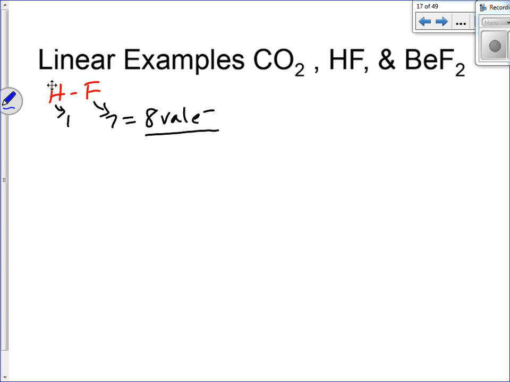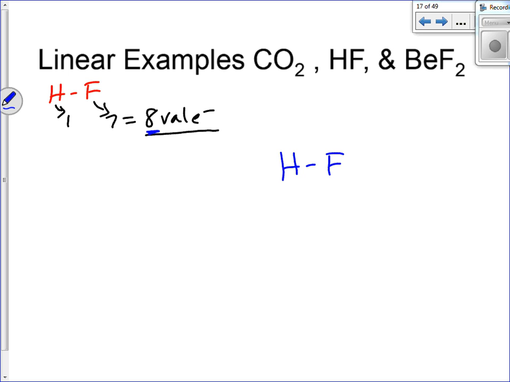Now, the other thing you need to note is the special exception of hydrogen. Hydrogen needs how many to be satisfied? 2. Only 2. So hydrogen can never be a central atom. It's always just a ligand, attached to something else. So you never ever want to put hydrogen in the middle. It only needs 2 to be like helium and stable. So the second thing after you've calculated your electrons is to attach them to one another by a single bond.